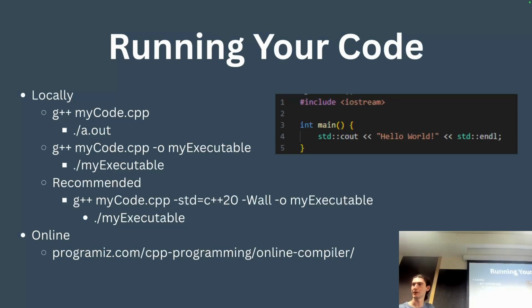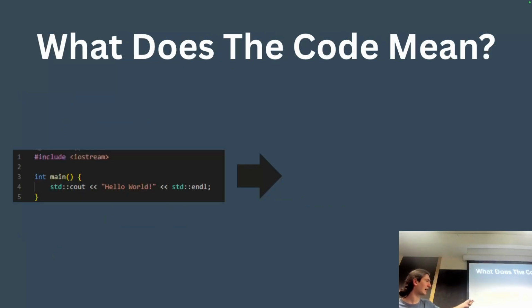So that's the best way. Doing it locally is probably the fastest way, which is important during competitions. You can also compile online, which is a good way to test stuff quickly, but I'd recommend not using that just because it's a bit of a pain at times. I think everyone's pretty much got it working locally, and people who don't are getting help right now, so I'll move on. So what does all this mean, the boilerplate in the Hello World sample?